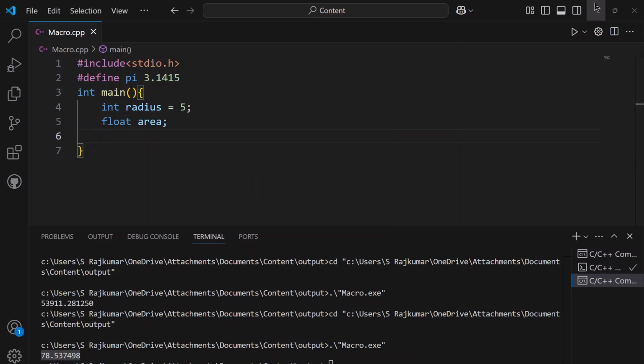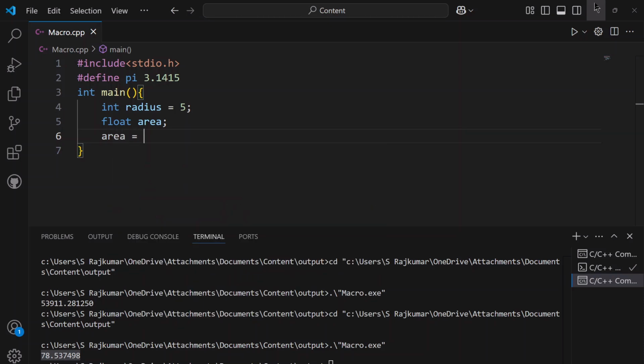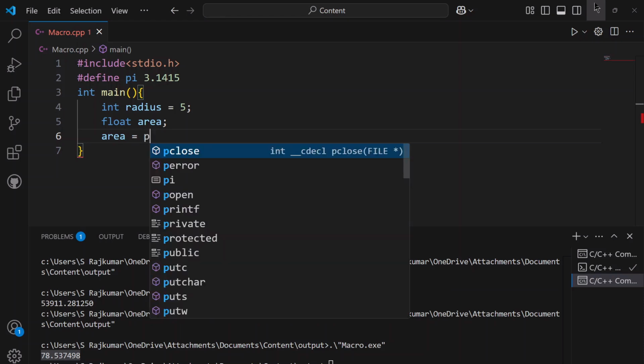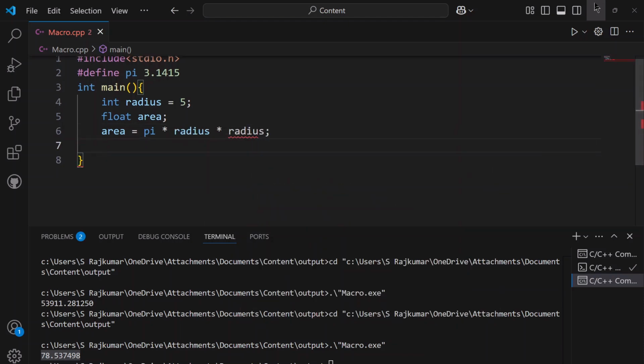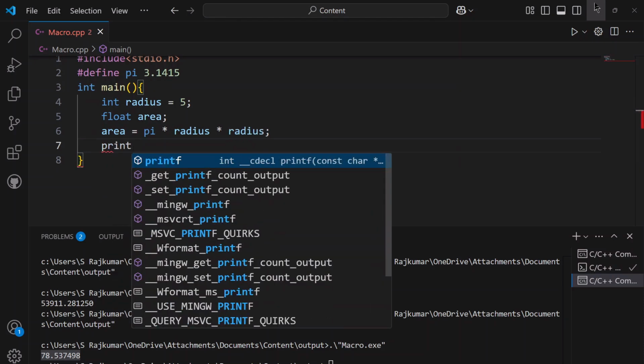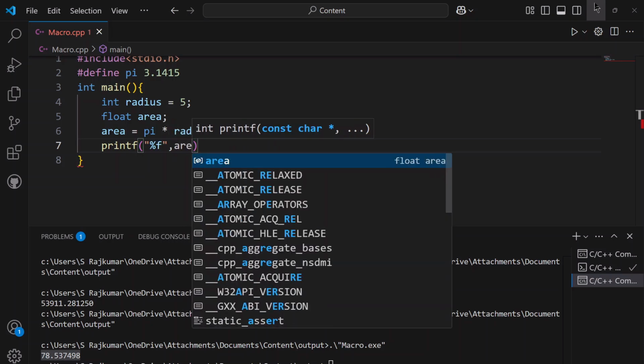Here let's do the calculation, that is area of circle. What is the area of a circle? That is pi into r square, that is radius into radius. Fine, let's print the radius and area, %f, area.